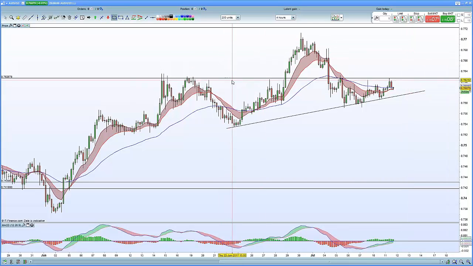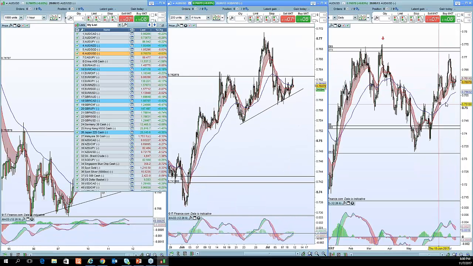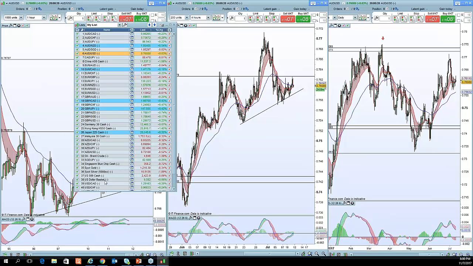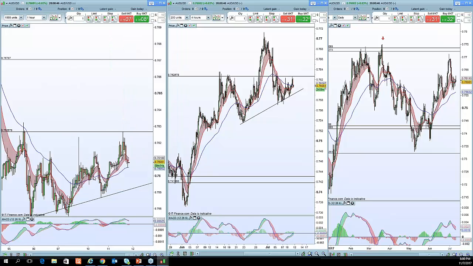So for me, the line in the sand is around 76.30. The daily chart on the right hand side is still bullish, but the 4-hour chart is a bit more consolidating. It's a bit of a huge head and shoulders kind of thing. So I'm keen to see what happens around 76.30. But I also have my eyes fixed on the 77.20, 77.30 area because this is very key resistance for me. That's Aussie dollar for you. Dollar CAD and dollar yen, I'll just cover two more. Let's go to dollar yen first.